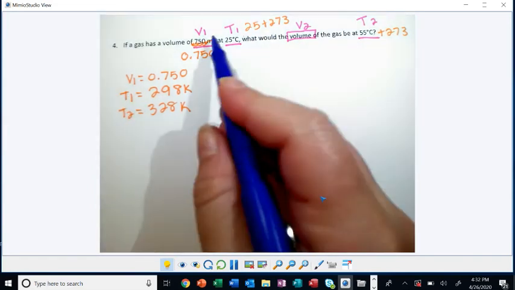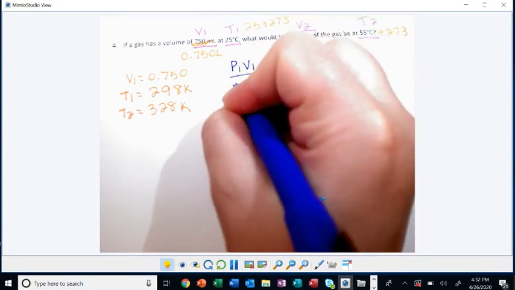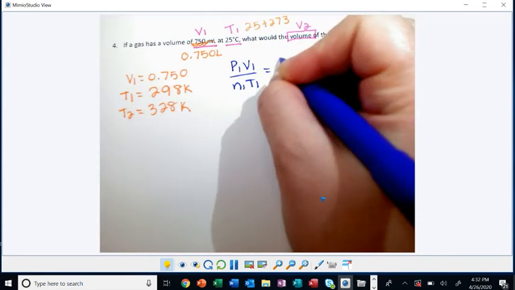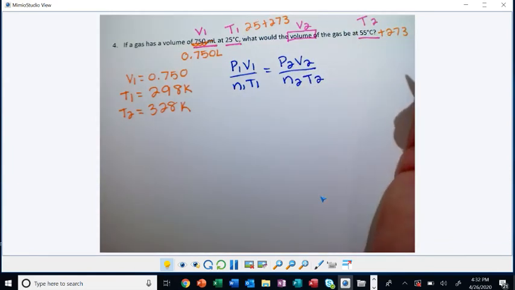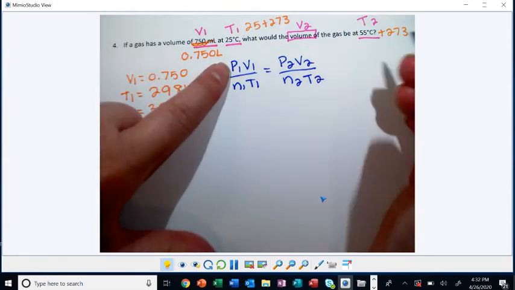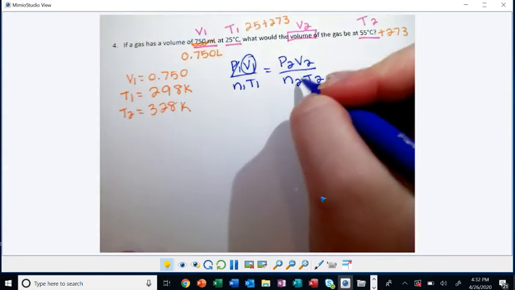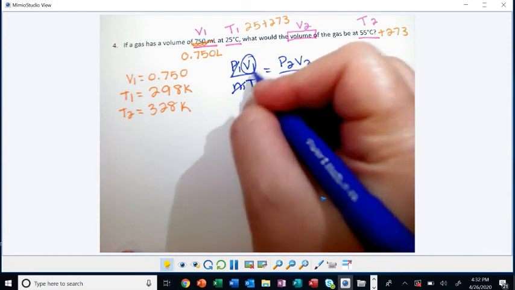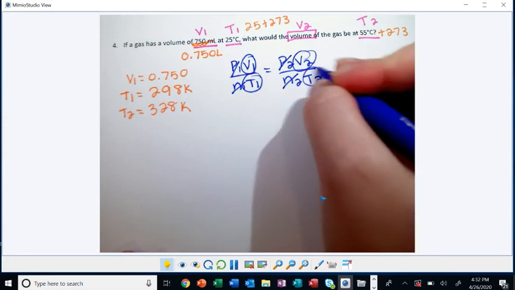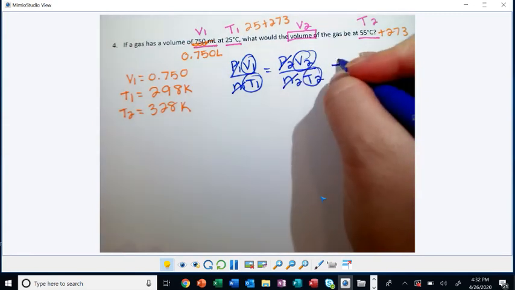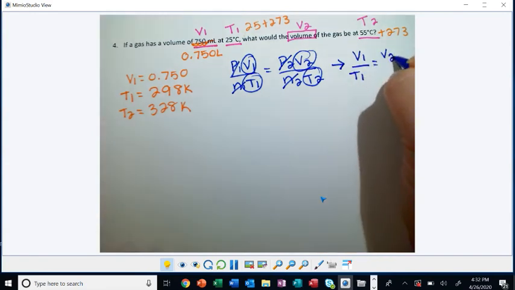Again, we have 2 temperatures and we have 2 volumes. So we can use the P1 V1 over N1 T1 equals P2 V2 over N2 T2. We're going to circle what we have, right? So a P1, there's no P1 up here, so we're going to cross that out. We have a V1. N1 we do not have, but we do have a T1. Over here too, no P2, we have a V2, no N, but we do have a T. So therefore our equation becomes V1 over T1 equals V2 over T2.